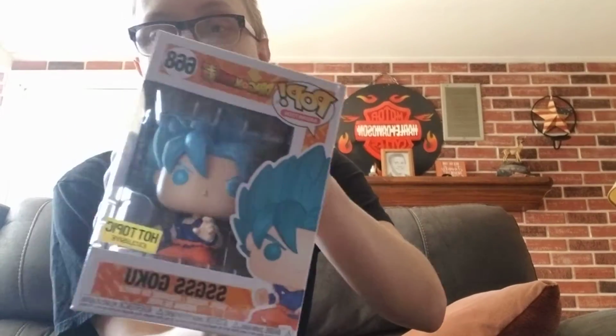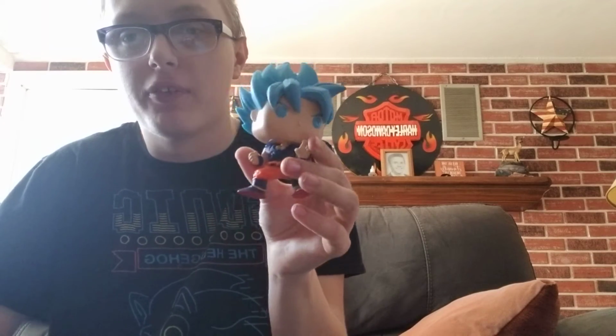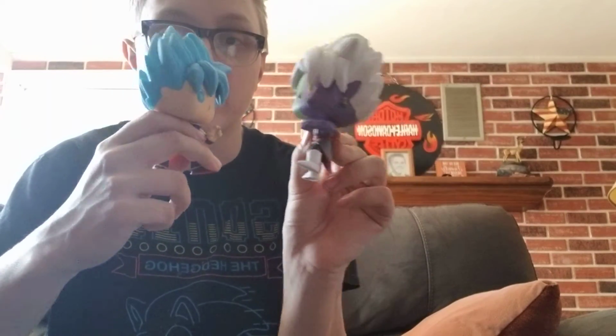But next, let's look at the Goku. I kind of wish this was him doing the Kamehameha. Which I thought it was, but I guess I was wrong. Which I'm fine with. Because I still like the design of the Goku. I think this is supposed to be him during the tournament, maybe the Tournament of Power, maybe whenever he's fighting Hit, and like right before he uses Kaioken, Super Saiyan Blue Kaioken times 10. Or it could be him whenever he was fighting Zamasu like this. And then Trunks just gets a super spirit bomb sword.